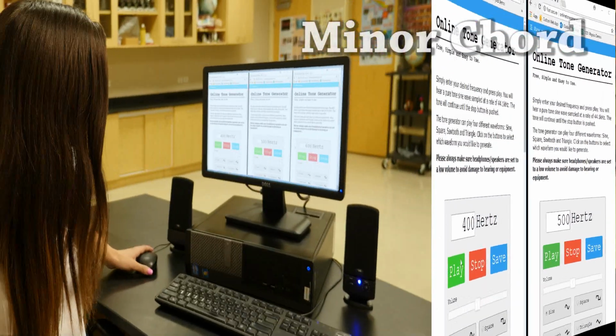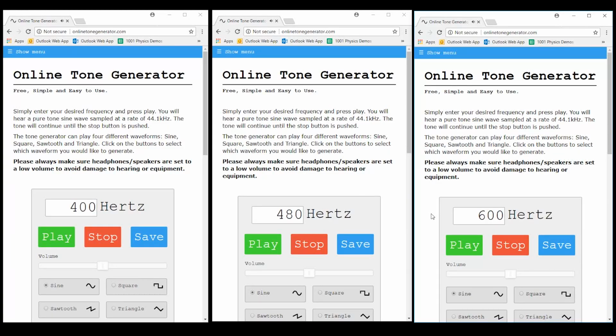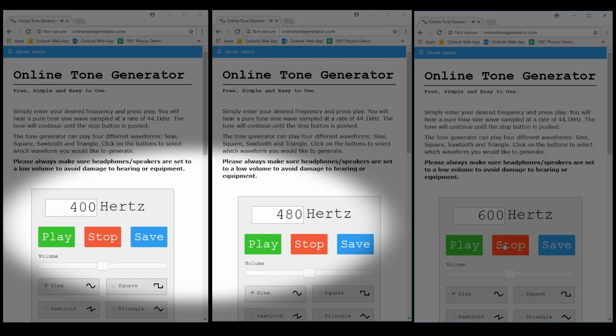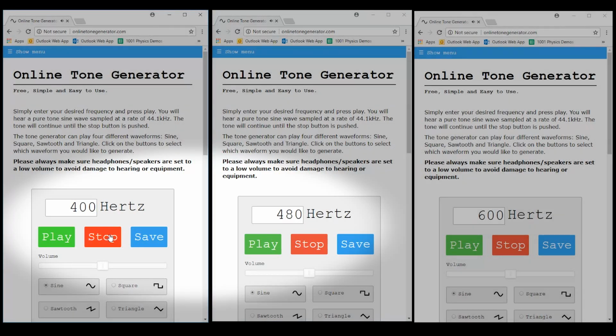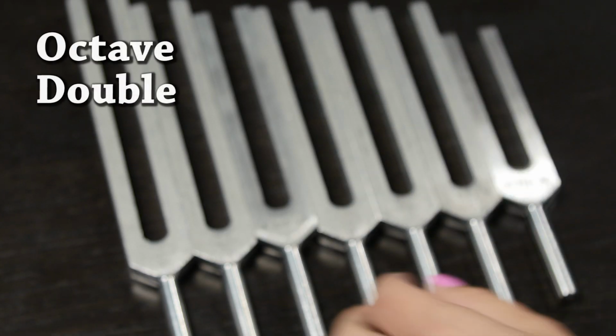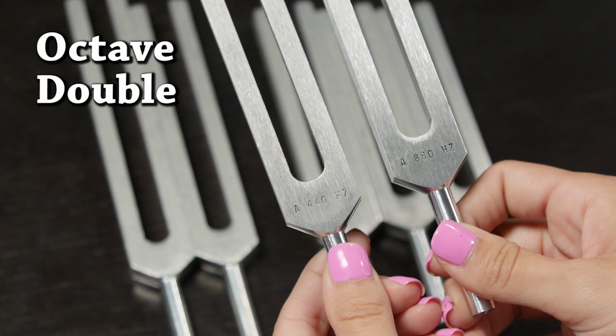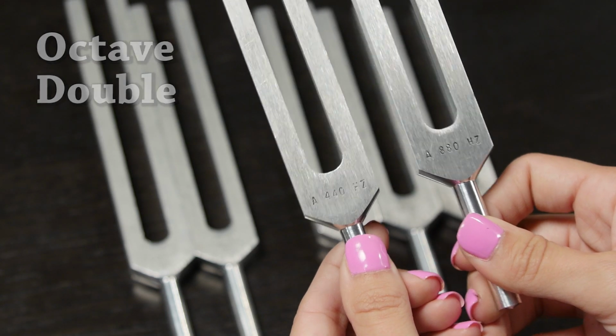Creating a minor chord is a little more difficult. The first ratio now changes, and it's not 4 to 5, but 5 to 6, which is now 400 to 480. The third note, 600 Hz, stays the same. Notice that doubling a frequency provides an octave jump, such as A440 and A880.